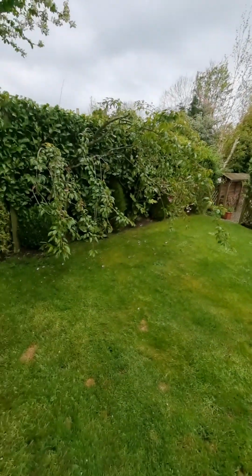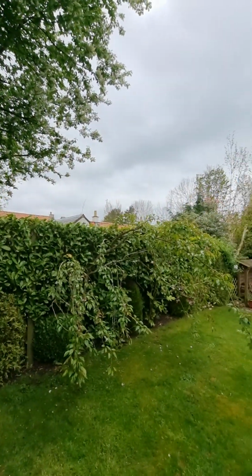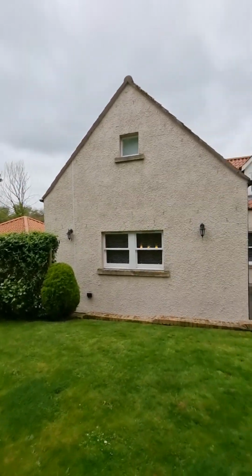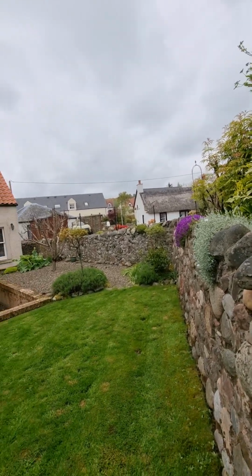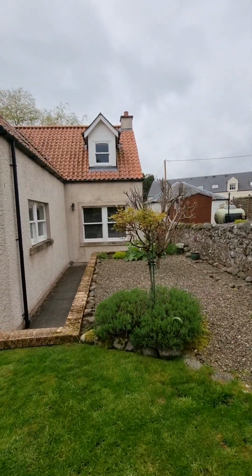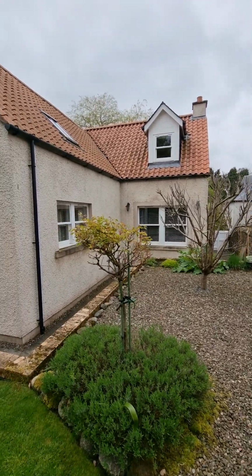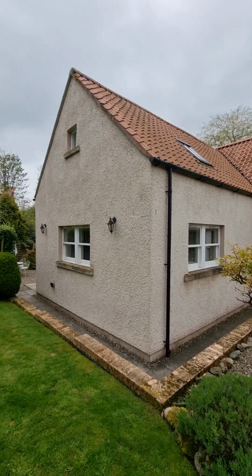So the sun's going to be on here, right here actually. So as you come round towards the middle of the morning and then to the afternoon, it just crosses over there, and towards the evening it comes down over there onto here as well. But you've got everywhere in this property you can sit somewhere to take advantage of that. Huge bit of area to the side there. And then there's that path that goes all the way around the side to the side gate itself. But I'm sure you'd agree it's a massive property inside.